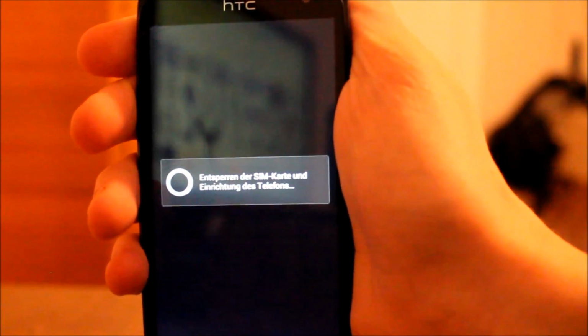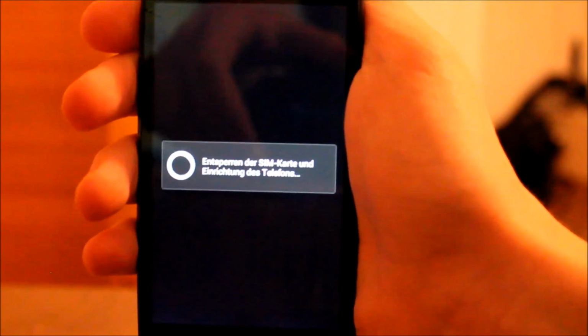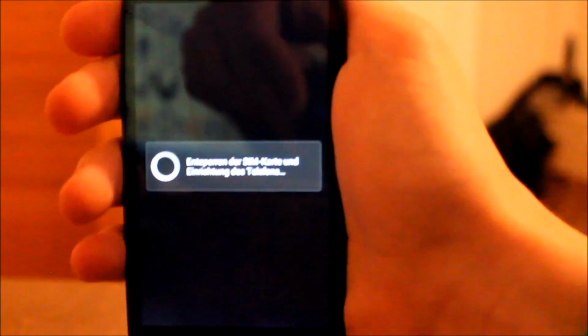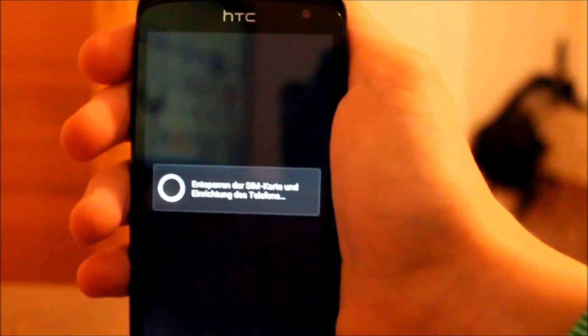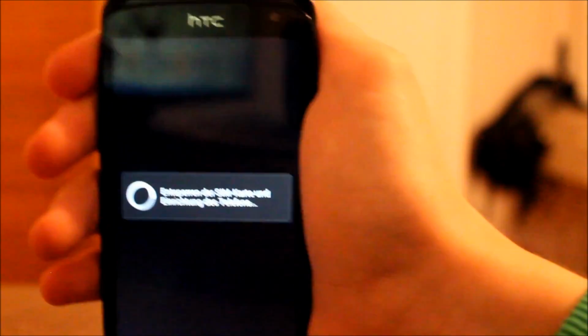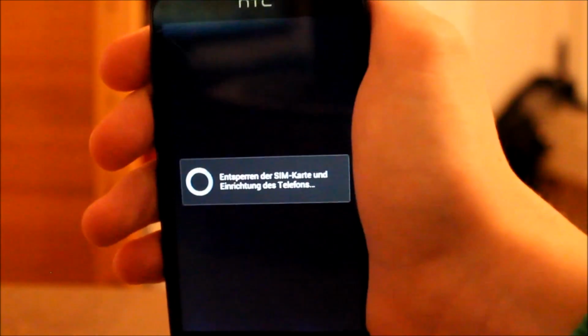As you can see here, my phone is preparing to get itself started for the first time, so yeah, that's just the thing the phone is doing. And now let's quickly go through this process and speed this up again.